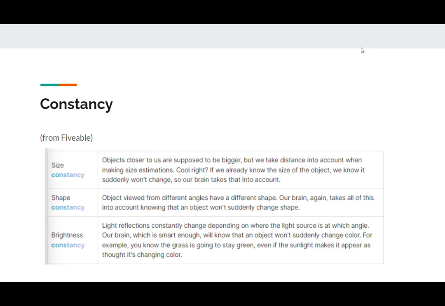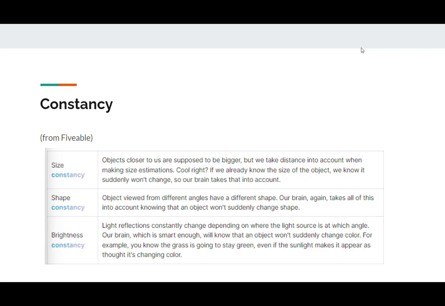We mentioned this a little bit some minutes ago. So this table is from Fiveable, just so you know, and Fiveable is a great website where you can check a lot of AP guides and cheat sheet resources. So check it out. Everything we see is constantly changing, such as angle of vision, variation in lighting, and how we're perceiving things. So how does our brain manage that?